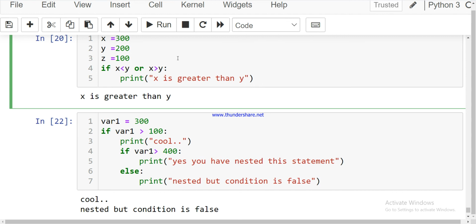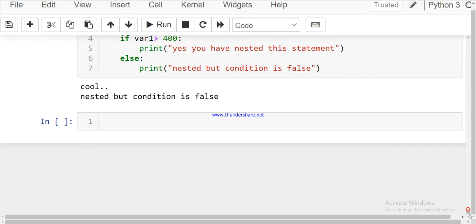And if you want your if statement to not be empty, but you don't have anything to write, you can just write pass. What it does is it will just pass through that statement, just to avoid the error.